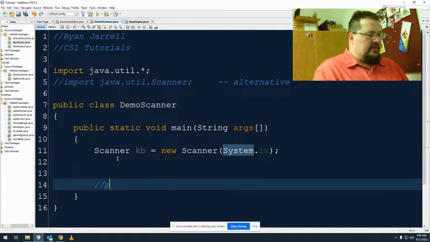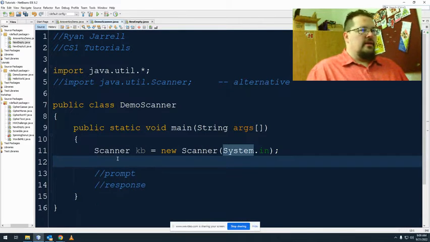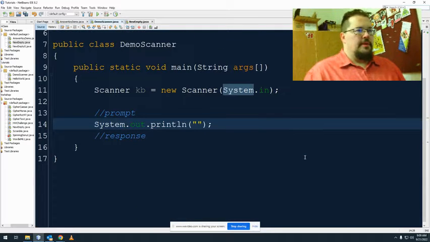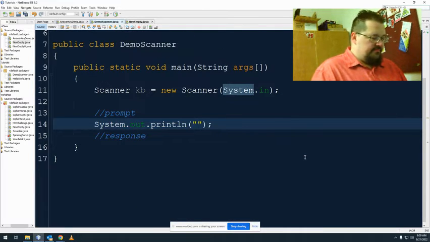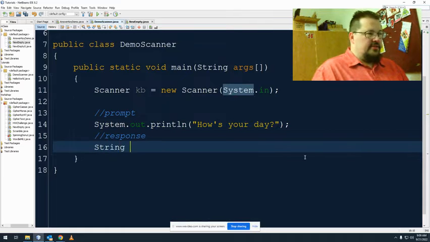Remember, we always prompt the user and then we save their response. Could be anything from like, how's your day? Okay, and then I save it, obviously in a string.